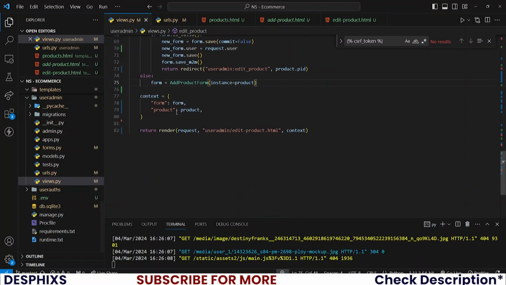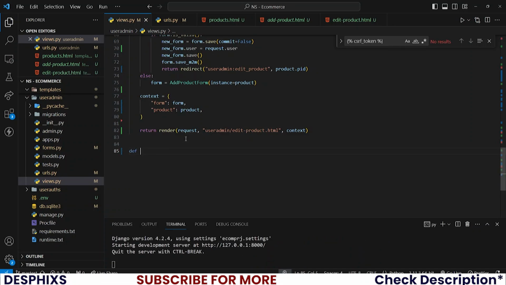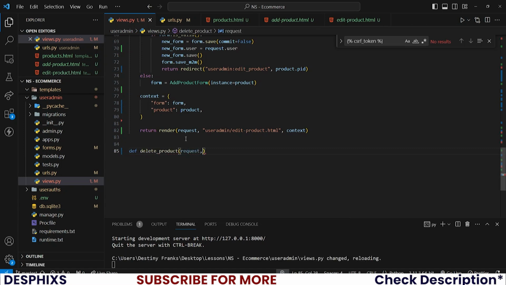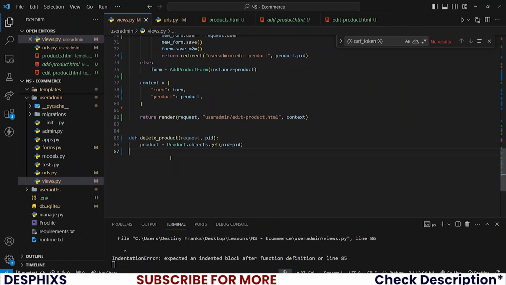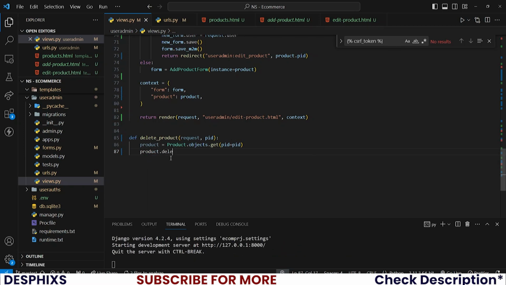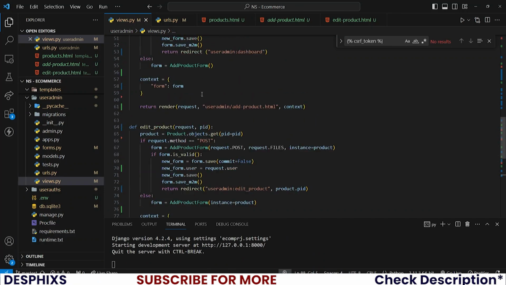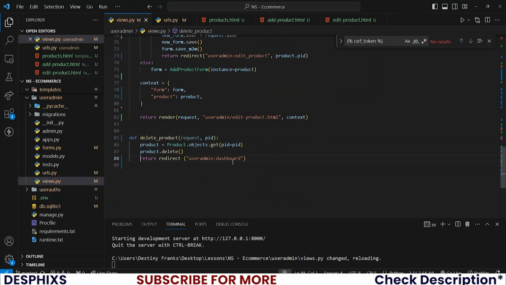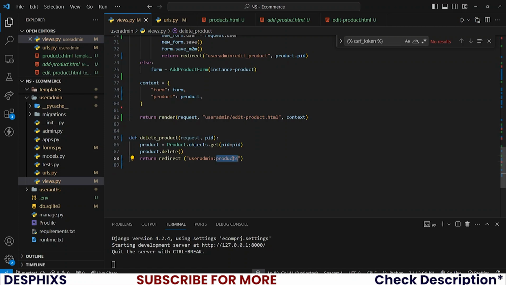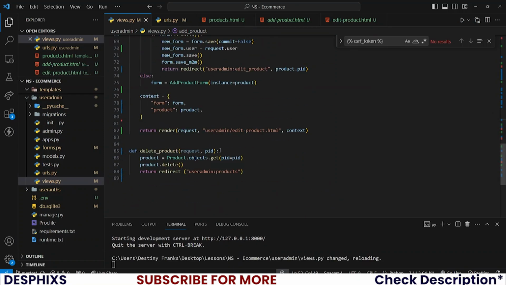So let's look at the views again and create one last one for the product, which will be the delete. So I will say define delete_product, and we pass in request and also the PID so that we can fetch the product that we want to delete. Grab the product from there and put it down here. And what you pretty much want to say is product.delete. And after that is done, let's return back to the dashboard. Instead of returning back to the dashboard, does it not make sense to return back to products, right? Even after a product gets created, don't return back to the dashboard, return back to the products page. I think that is the best thing to do.